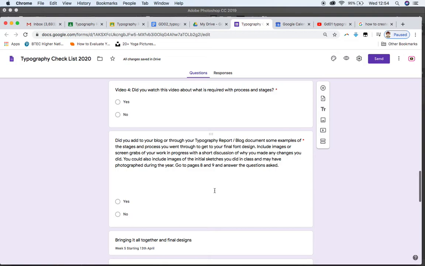So the first thing you could gather up is, for example, do you remember at the start of the year we did these lovely sketches with charcoal and inks based on the work of Oskar Schlemmer, Paul Klee and Vasily Kandinsky? Now, I did ask you to photograph them, and fingers crossed you still have the photographs, or if you brought those sheets of paper home, you can photograph them now. So that's what we started with.